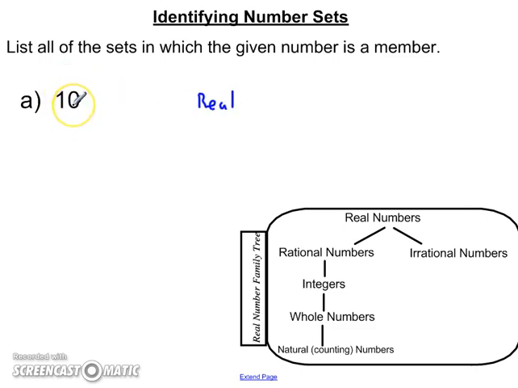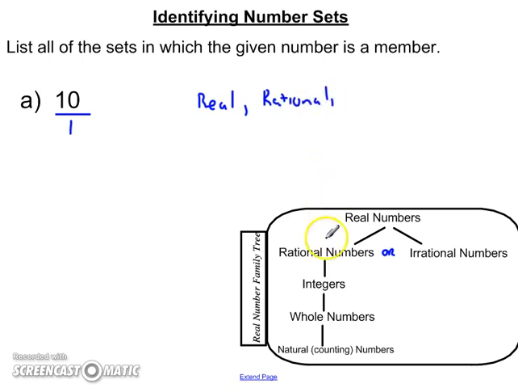We work with 10 all the time. Now, it's either going to be rational or irrational. It can't be both. Now, I would go for the definition of rational numbers here and try to determine whether we can make it into a fraction, which we know all whole numbers can be made into a fraction by simply placing them over 1, which obviously means, well, there's my fraction, so it is rational. So I will write that down.